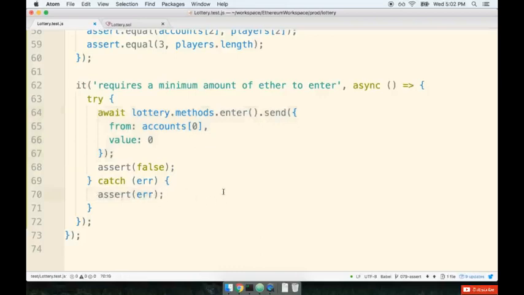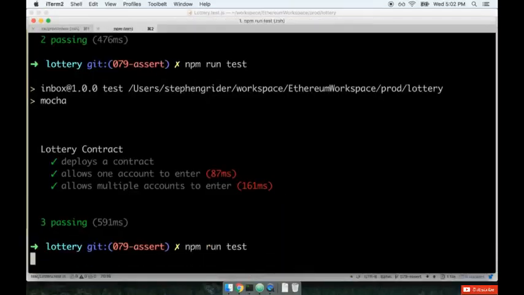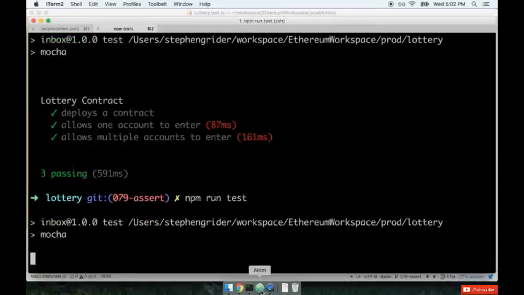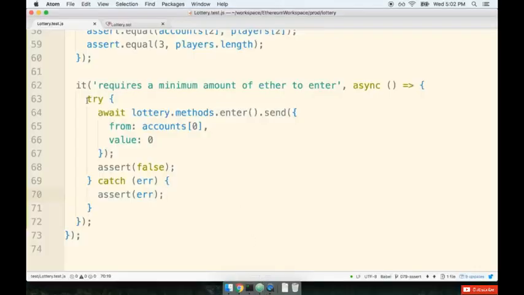All right, so let's save this and give it a shot. We'll npm run test again. And while that's running, I want to mention very quickly, this is a pattern that we're going to use quite a bit whenever we want to somehow catch errors or do some error handling around any function calls that we make to a given contract. Do remember that we're only really using try catch here because we are using the async await syntax, and we capture errors with async await by using try catch. If we were using traditional promises, then we would use a catch statement instead.